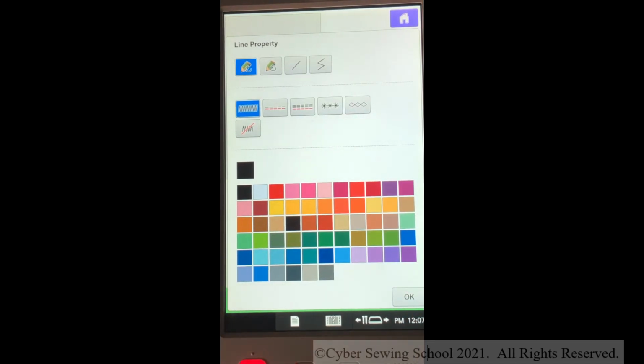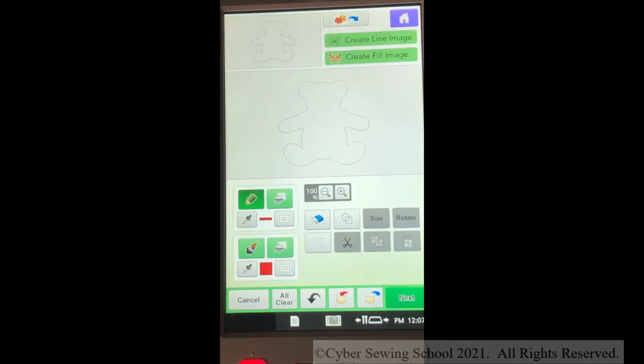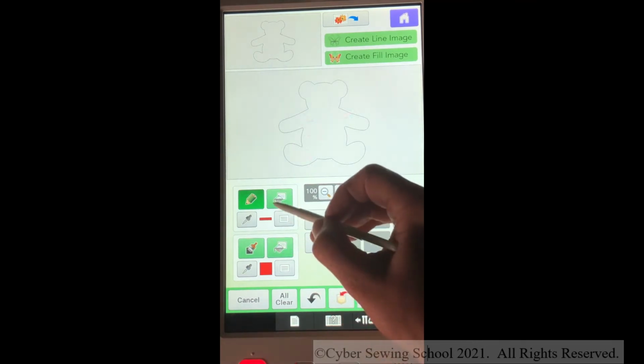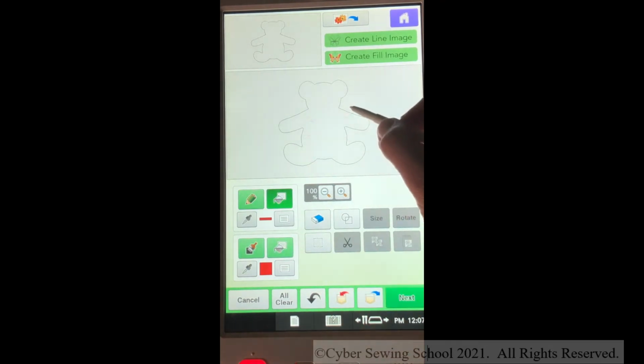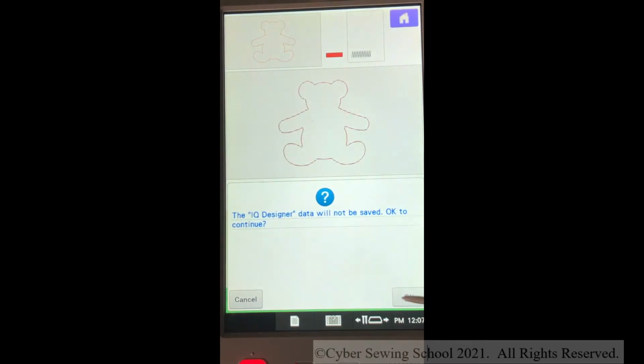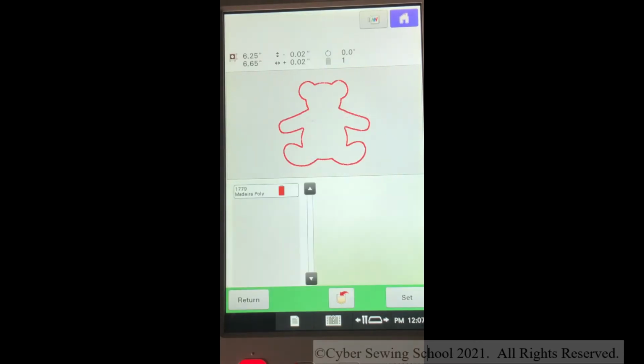This is very, very important. So I'm going to make it a red, press OK, press your fill tool under the line properties, and then touch that line. So that line will turn red. Let's make sure that everything has taken effect. Press next, preview, OK, and now we see the satin stitch. The issue with our current satin stitch is that we know when we use applique fabric, we have to make sure the satin stitch is wide enough to catch that fabric, and sometimes that can be tricky.